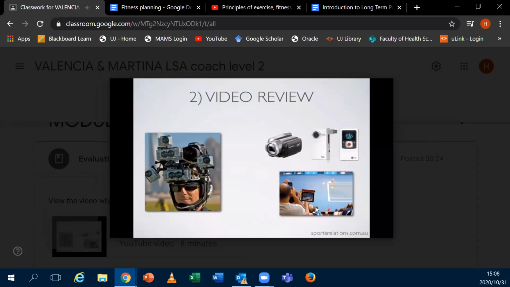But even if it's just in a simple playback on QuickTime or Windows Media Player, you'll find that being able to video review that performance or that training will be very valuable. So I strongly encourage you, if you don't currently do that as standard practice, or you've never done it, have a go at it. I'm sure you'll find it worthwhile.